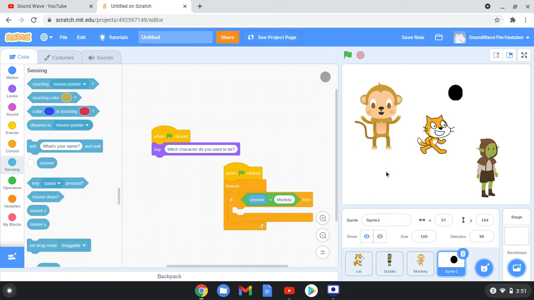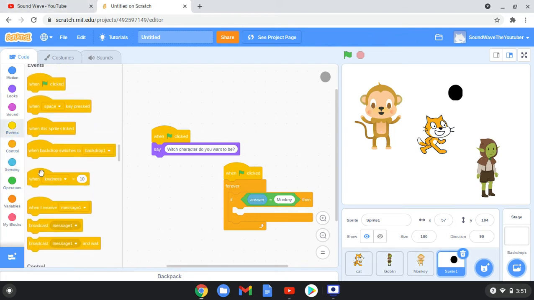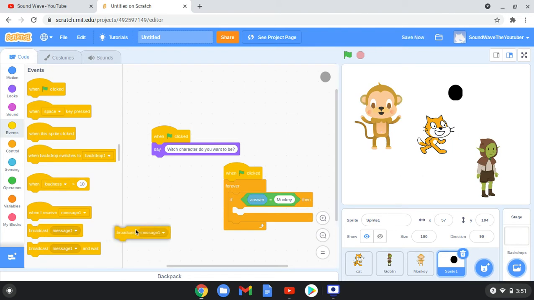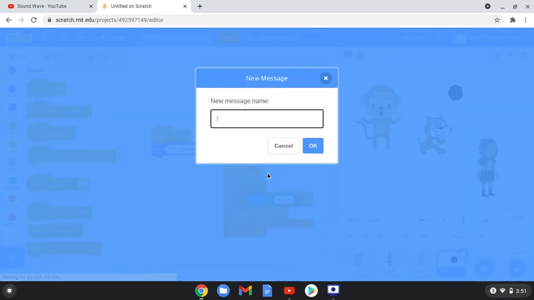So when we answer the question that the monkey asks, if the answer equals monkey, then it's going to broadcast a message, which basically sends a message everywhere. It's going to broadcast message 1. We don't want it to be message 1. We want it to say use monkey. Okay.